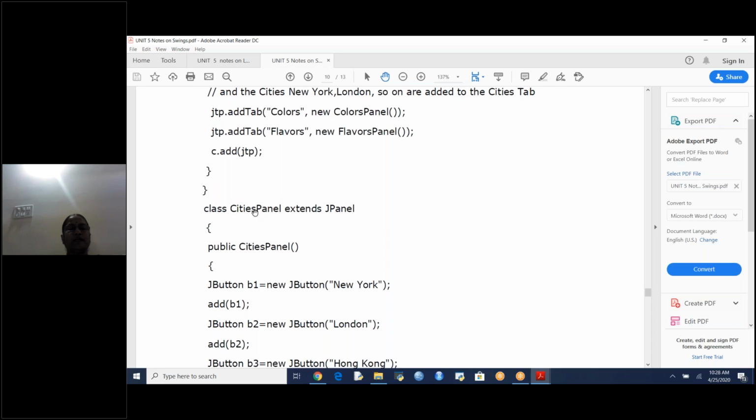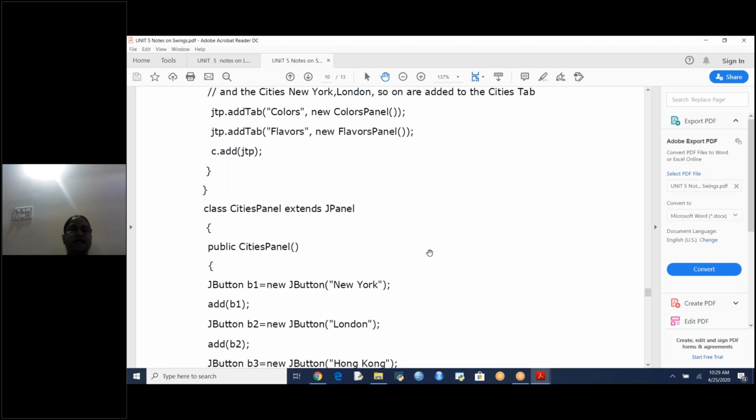Like that, how do we know whether it is a panel or not? Any class which extends JPanel is nothing but a panel. So how do we create a panel? Using class CitiesPanel extends JPanel, this is nothing but a panel. This class is behaving as a panel. A panel is a rectangular box. For a panel we can add any number of AWT components. So understand, I am repeating the statement: class CitiesPanel extends JPanel indicates that this class is behaving as a panel. Panel is a rectangular box. For that rectangular box we can add any number of components.